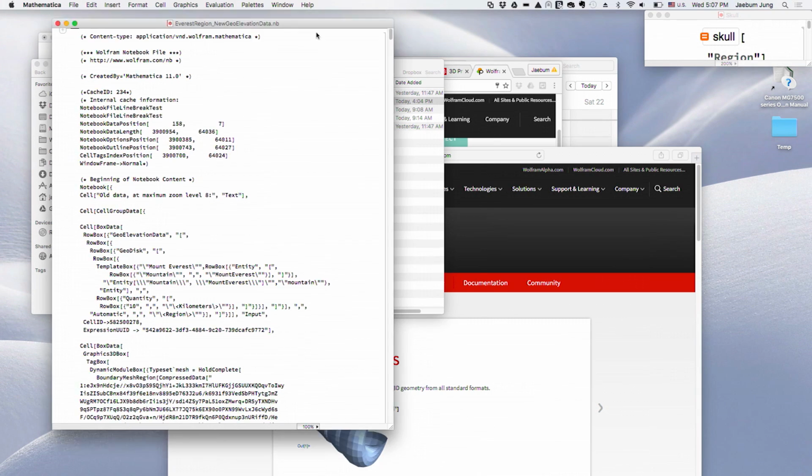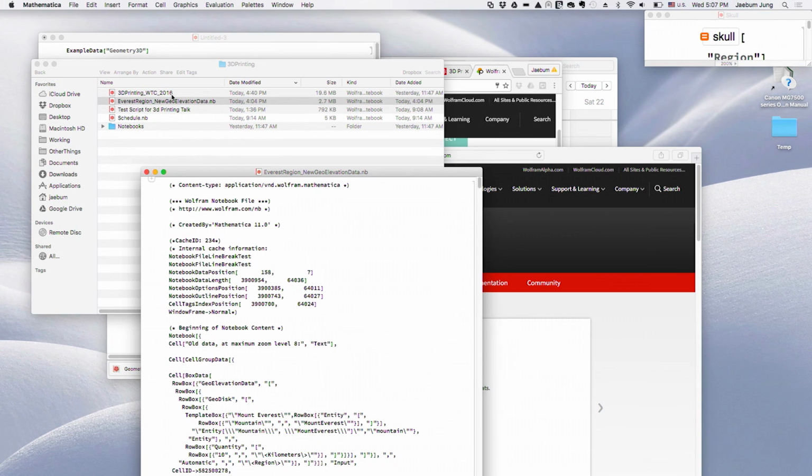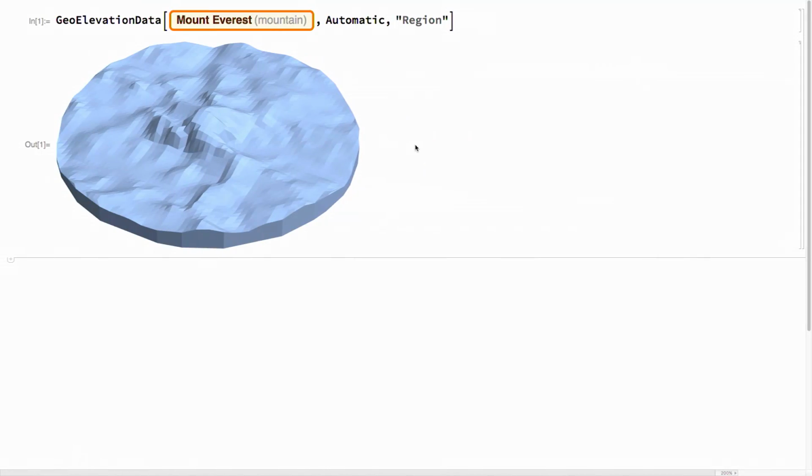You see the resolution is not so great right now, but in the coming version of Mathematica, tomorrow, you get a much better resolution of this one. This one doesn't look like Mount Everest, but in the new version it really looks like a mountain, and you get much better resolution. That's good to know.